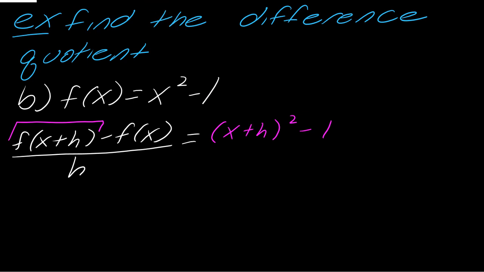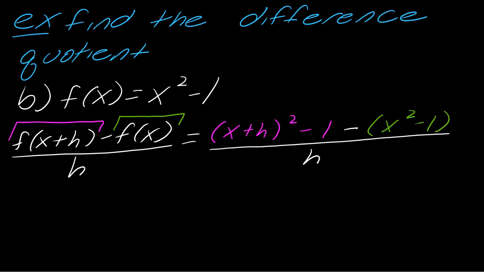All right, so next, I want to move on to the next part of this, which is to subtract f of x. So maybe what you want to do here is write out the rest of this calculation and simplify it how you think it should be done, and then hit play. So I'm going to subtract off x squared minus 1, all of this divided by h. Okay, so remember what I told you. You have to use your noggin to figure out what else you can do.